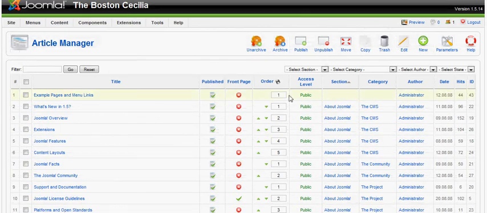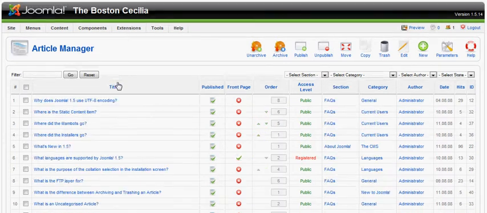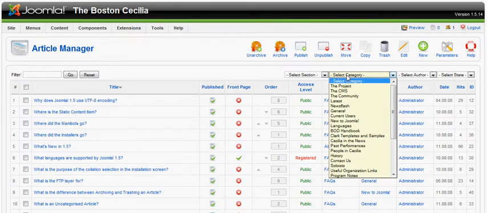and you can organize them alphabetically. Just waiting for that. Here they are, reverse alphabetically. And you can organize them by author, category, section, etc., or just select certain ones to look at. So let's just make a new article altogether. We're just going to click New.